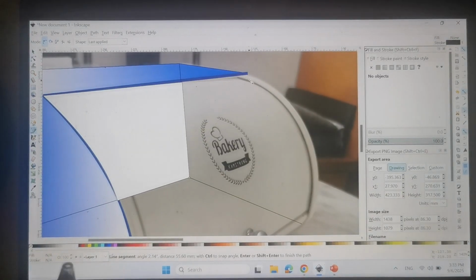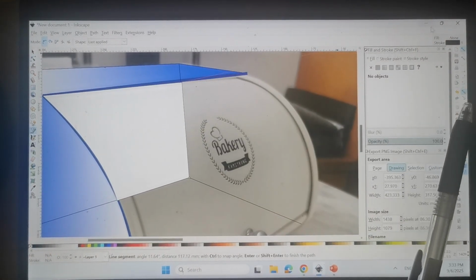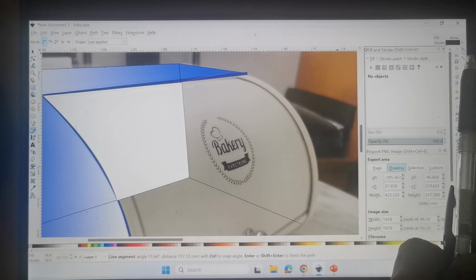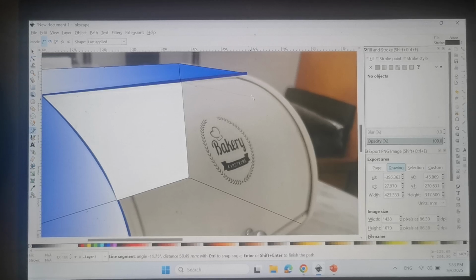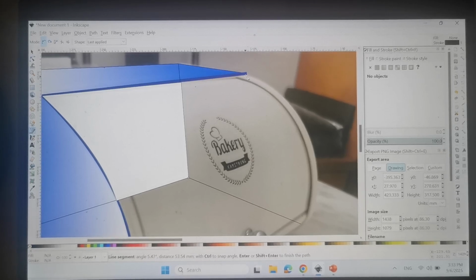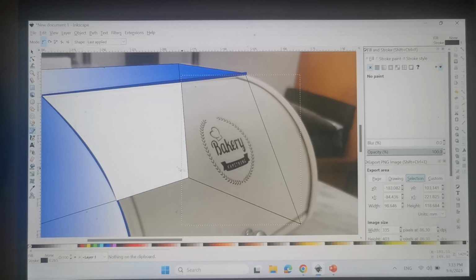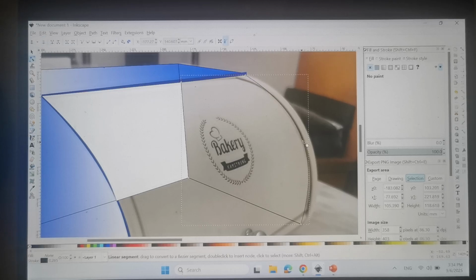Wait, get a little bit bigger. So I have to click on this, the first button down here. Then it will not snap to the grid, it will allow me to click anywhere I want. So I click, then I come back here, somewhere down here, I click, I come here, I click again. Now I will adjust this to become a curve.